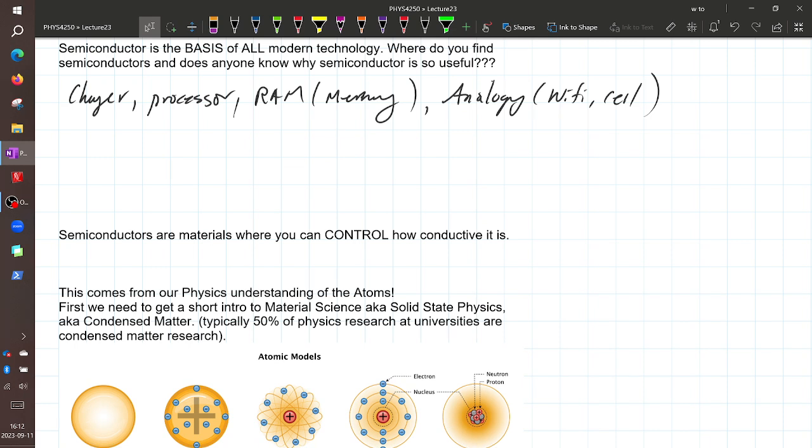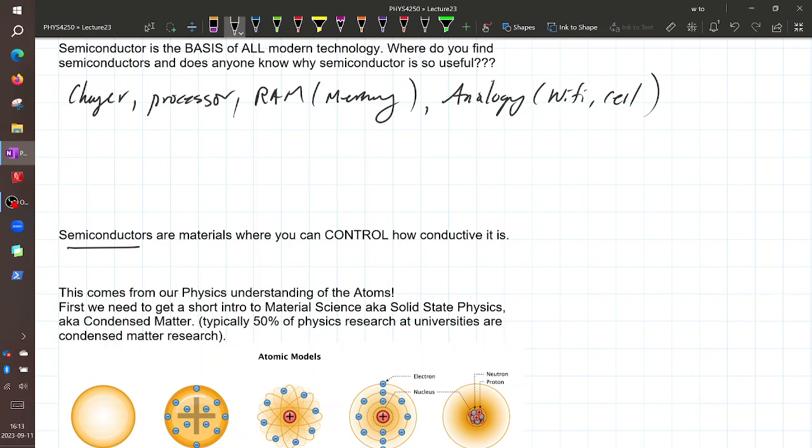Okay. And semiconductor, all right, so I like to think about it. I think a lot of people say that a semiconductor is some sort of material that's halfway between a conductor and an insulator. Okay. And a conductor does what? Anyone remember from general physics? Conducts electricity. Yeah, allows charge to move freely around, right? And an insulator does not, right? If there's a positive charge stuck on a piece of glass, it's going to stay there until you touch it and remove it, right? Or if you put it on a piece of metal, that little charge is going to roam around on that little piece of metal wherever it wants.